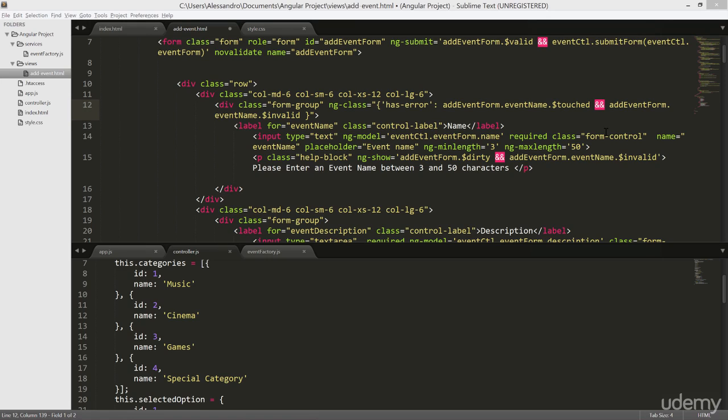Well, I want to do something more. I want that when the user enters a correct input, the input field will be highlighted in green, so that they will know that the input is correct. To do so, we can just extend our ngClass, and after our first validation, we'll add one comma, again single quotes, and we'll define the has-success class, which is another Twitter Bootstrap class, and we'll also define our rule.